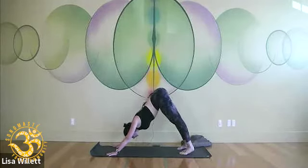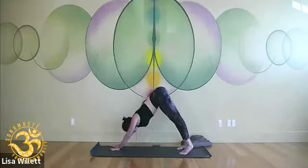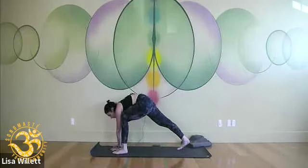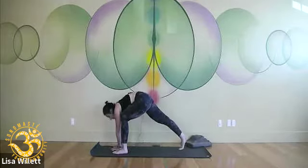From here, we're gonna bring our left hand a few feet to our right. Inhaling, we're gonna step that left foot through, coming into a 90 degree bend in that left knee. Knee directly over the ankle. Right heel can pivot in or not.